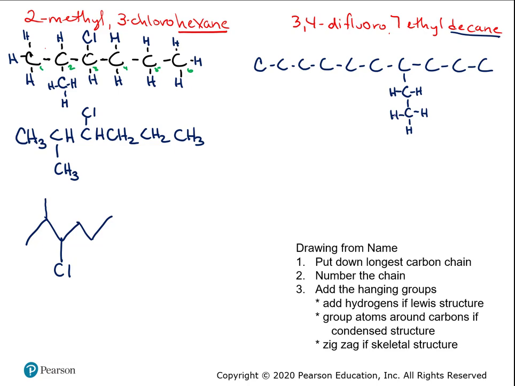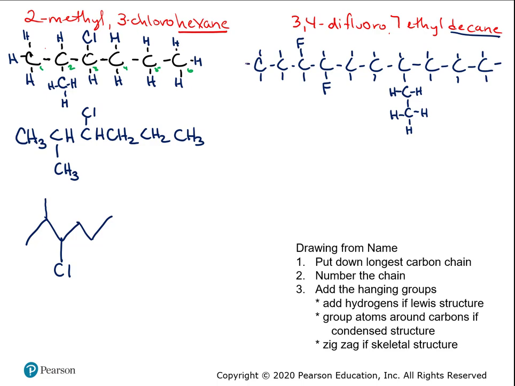Carbons 3 and carbon 4, I'm going to put a fluorine, 1 on each. Okay, so this is a fluorine, and this is a fluorine. Does it matter that one's up and one's down? No. As long as there is a fluorine on carbon number 3, it could be down or up. Either is fine. As long as there's a fluorine on carbon 4, down or up, either is fine. That's it. All the rest of those are what? Hydrogen. So if you were going to draw the Lewis structure, I'm not, but if you were going to do this, you would have to turn around and put hydrogens above and below any spaces that are still empty, right?